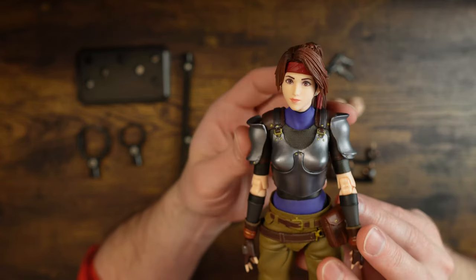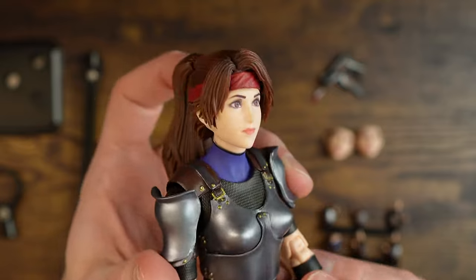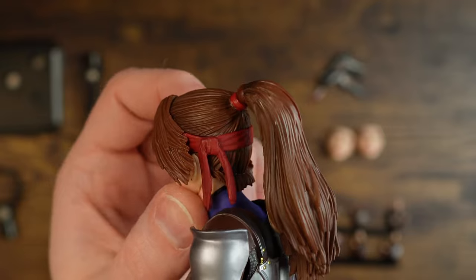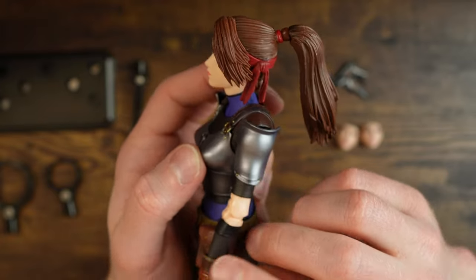Now let's look at Jessie. So she's looking super detailed, man. I mean, the face is fine. She looks a little bit cross-eyed in this one, right? A little bit. But as far as sculpting goes and the paint work, looking fantastic. Love the work they've done on the hair, and it is on a ball joint, which is genius.